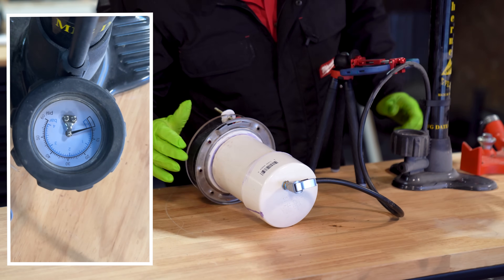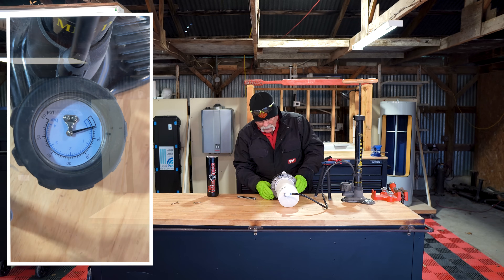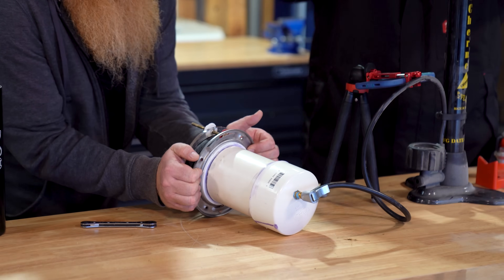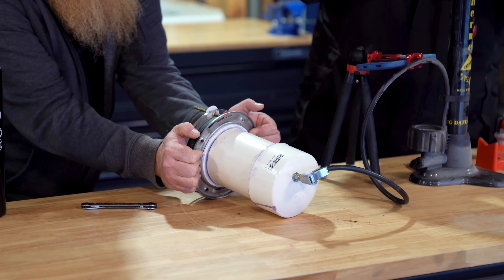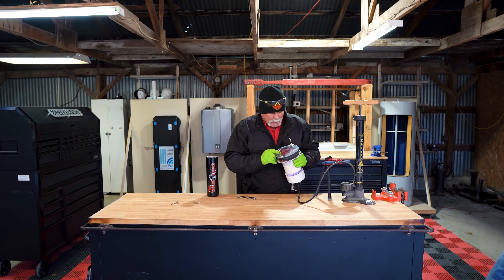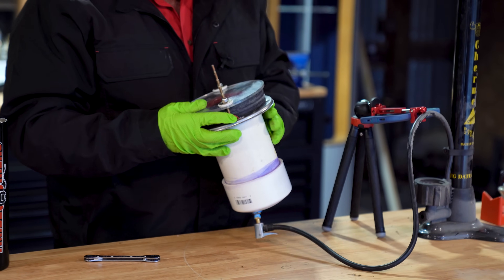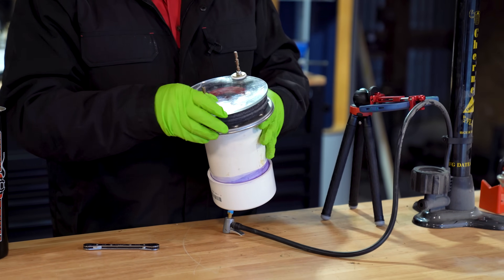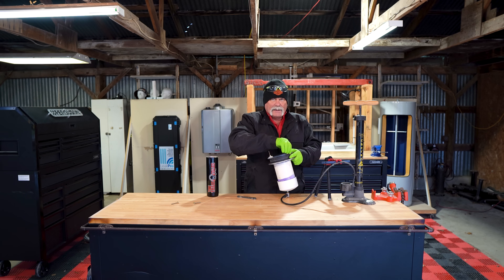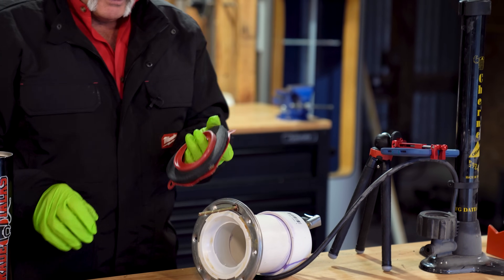It sounds like it's coming out already. Yeah, you can hear it from the get-go. Have you ever had a rubber blowout? That's what it did — it actually blew it up in there like it's trying to come out and seal it off. We couldn't get this one to hold any pressure. It literally did kind of push that rubber up in there.